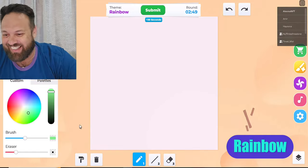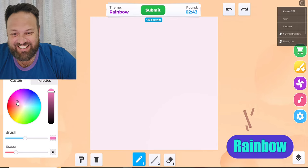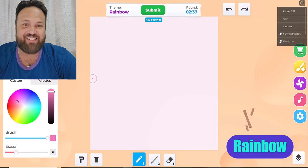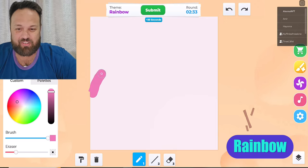Because I know someone loves when the rainbows aren't in color order, guys. Zero stars. Guys, we're going to go ahead and make a rainbow here. So let's go ahead. We're going to start. We're going to make it go across the entire galaxy. So here we go. We're going to start with this color here.